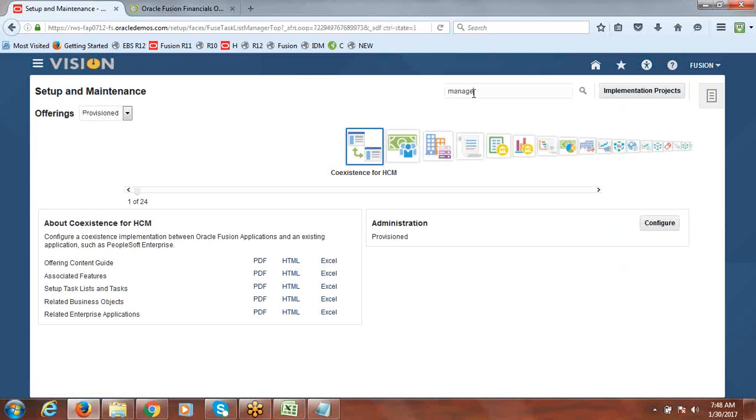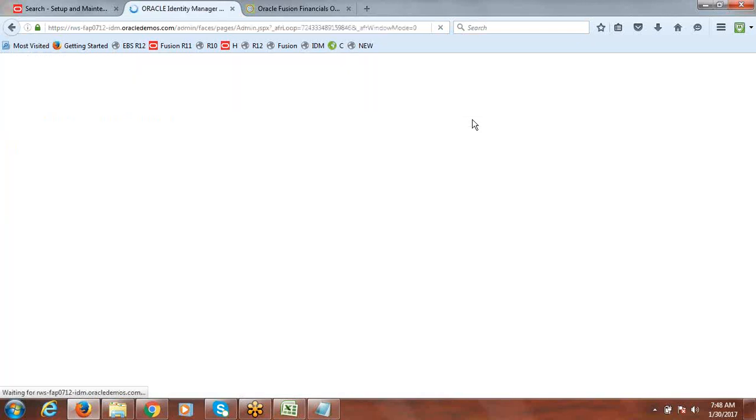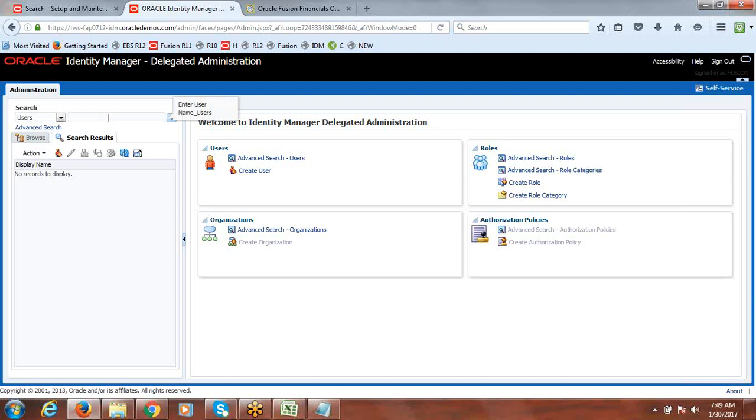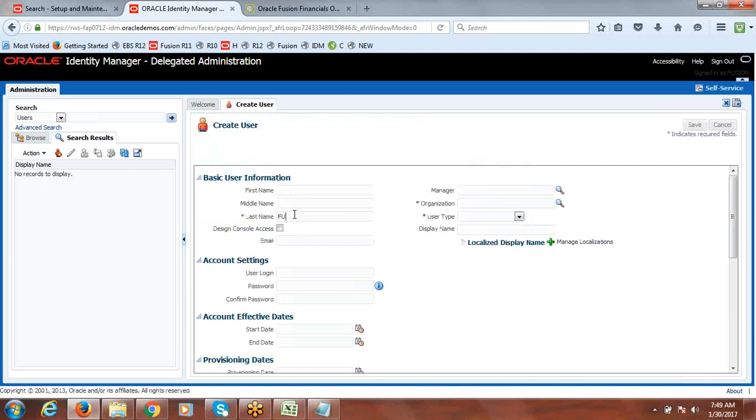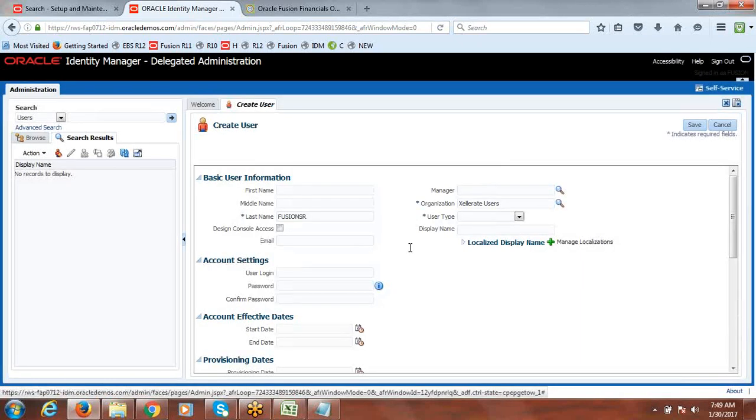Go to IDM. So here we'll create the user called Fusion SR. Any value you can select for user type.